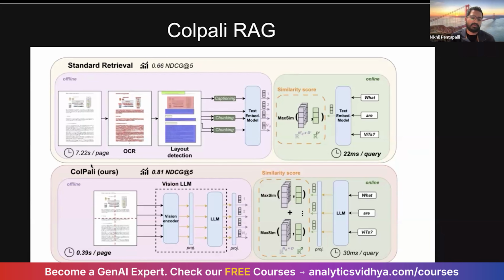In the case of ColPali, they don't generally use OCR. Instead, they use a Vision LLM to understand the document. So VLLMs, or Vision LLMs, try to understand the document structure internally and then query on the image rather than doing all the OCR and layout detection.